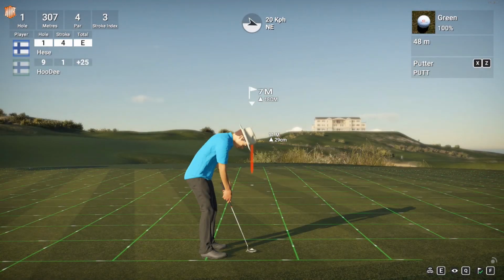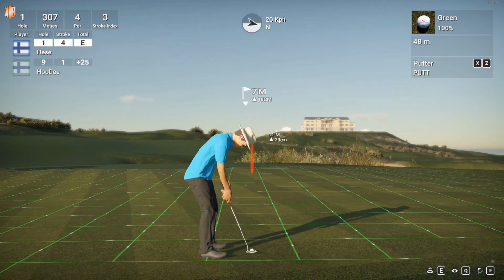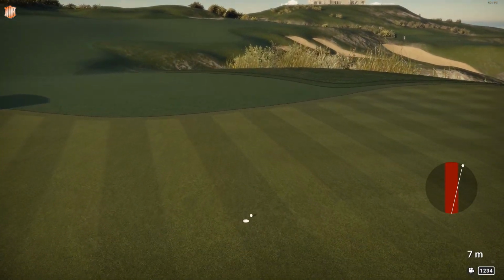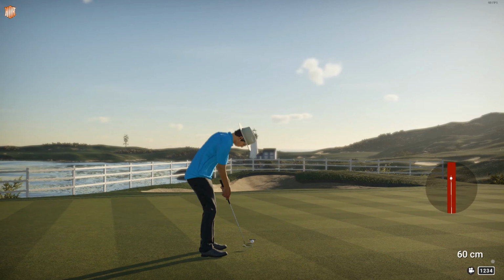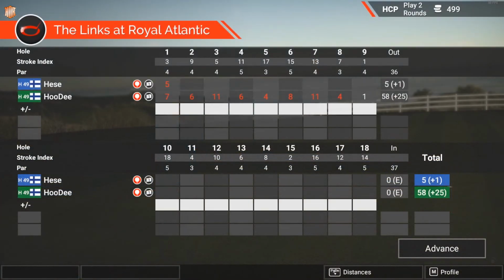Okay, a 23 footer from here. Oh, I'm so angry. That was going to be excellent, and it wasn't. 3 feet to the hole here. And the next hole coming up. Starting off at one over.